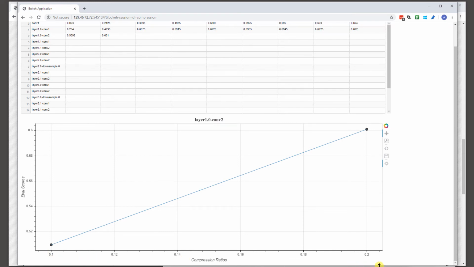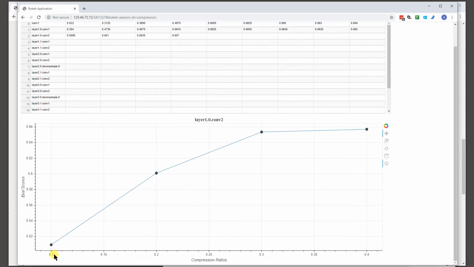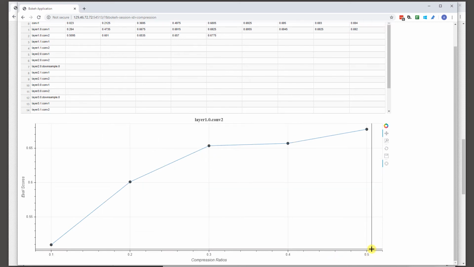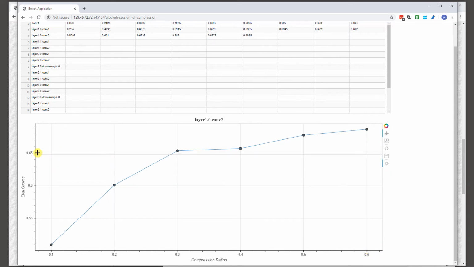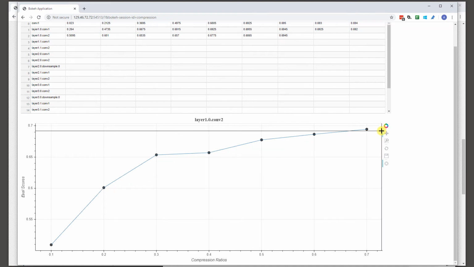It started with 0.1 and 0.2, and it has found evaluation scores. It's a linear scale, but it doesn't go all the way to 0, so it looks a little odd at the moment. But basically what you can see is the graph that we had seen in the user guide. As it keeps going, with higher compression ratios, meaning less compression, the scores keep increasing, and you see a curve like we had seen in the user guide.